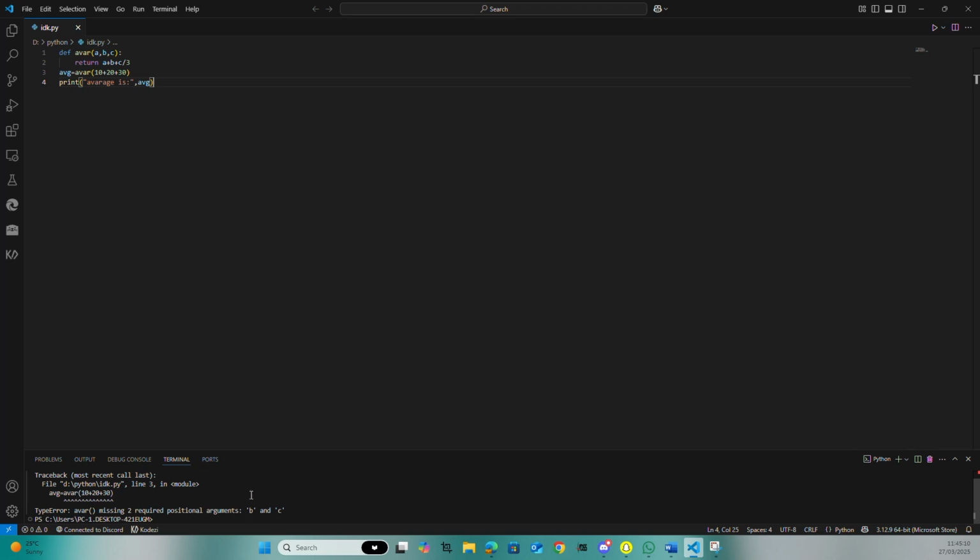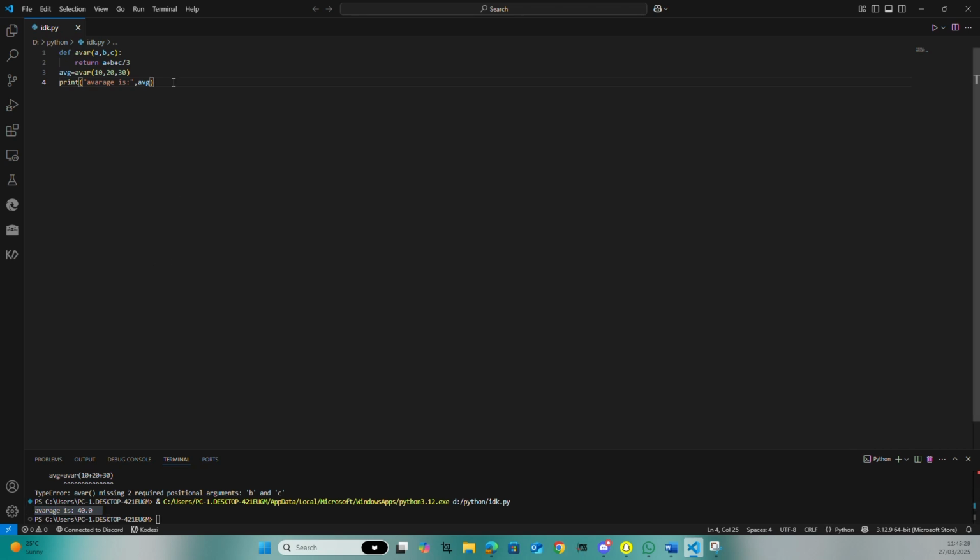Oh wait. Oh my, I had a syntax error right here. Either way, this will actually run. As you can see, we got the average 40, even though we're supposed to get the average of 20.